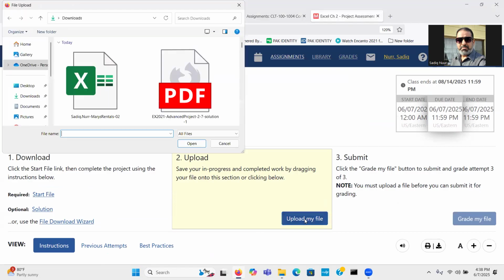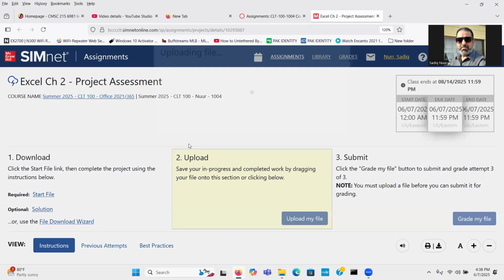Click upload. Now you have to go to your downloads. It depends where you have saved it. So in my case, I saved it under the downloads. So click on the file, Sadiq Nur Mary Rentals. Open.